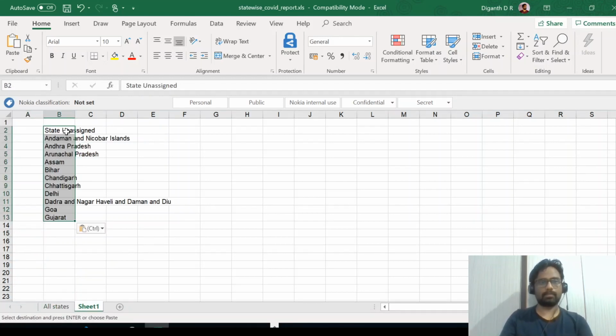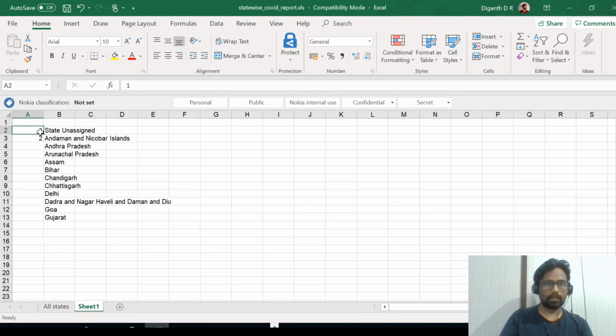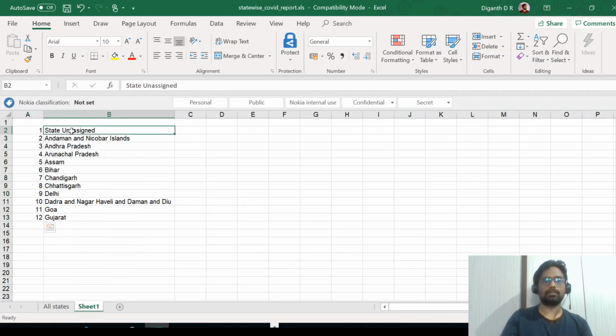Manually, we can type 1, 2, then select both and simply drag it. Now you have some numbers, right? This is nothing but enumeration. That means we are enumerating the states with numbers. Why do we do that? So that we have a mapping to the state.